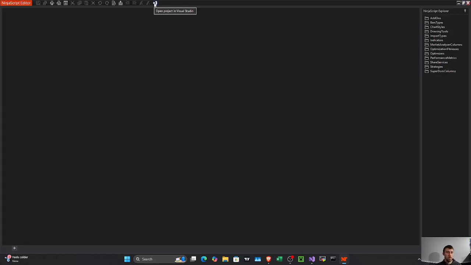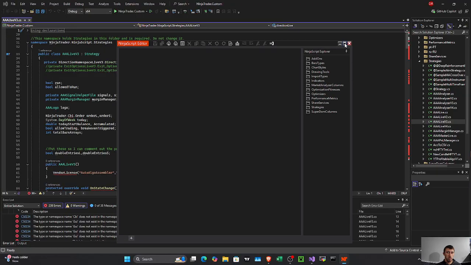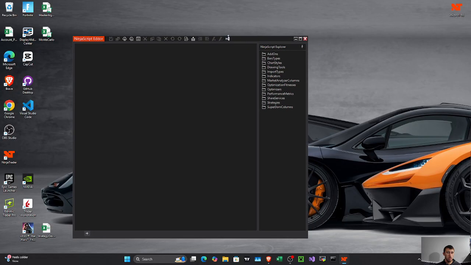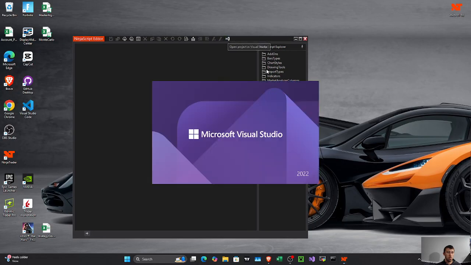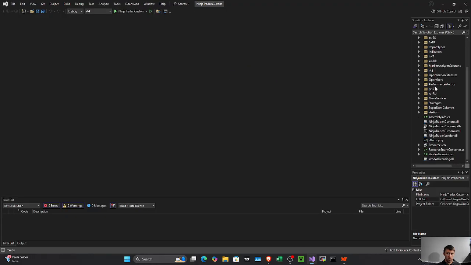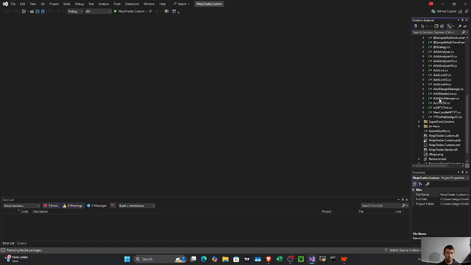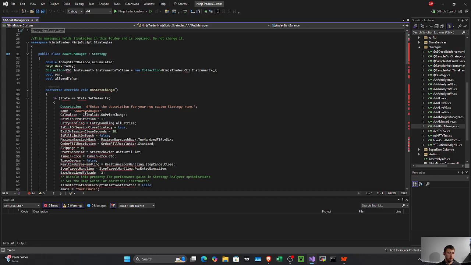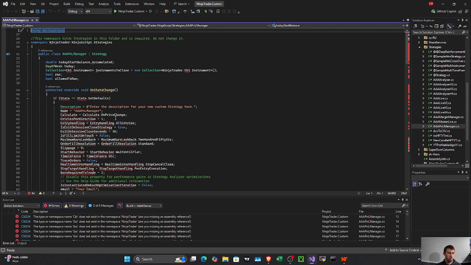Here, this is Visual Studio, which is basically a C# language editor, which when you press it, you'll have to install it. It's free. When you press it, you have this, and then you have all your folders here with all your data, with all your files. You can just come to strategies and open a strategy. Now, I have an issue right now, and I'm working on it with support, so I cannot use Visual Studio today.